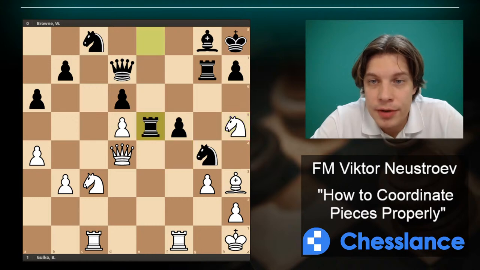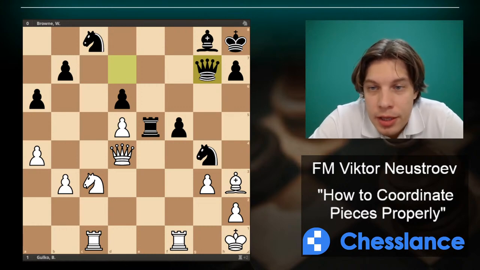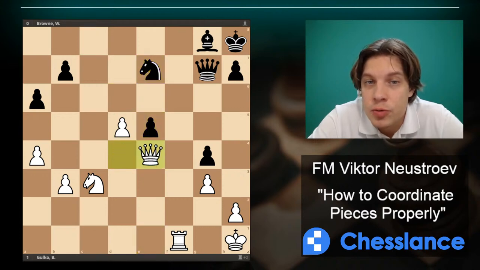Well, rook e5, knight takes g7, and this position is winning. They played a few moves more, and after that, black lost on time, but the position was completely winning. So here, white tries to exchange pieces because he has already enough material to win this endgame.